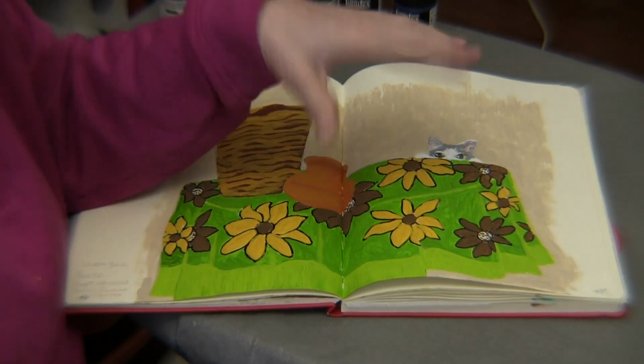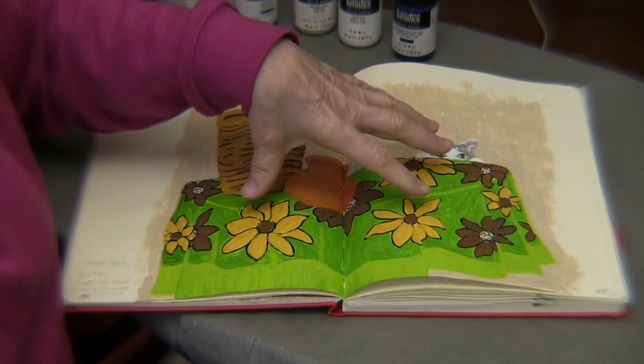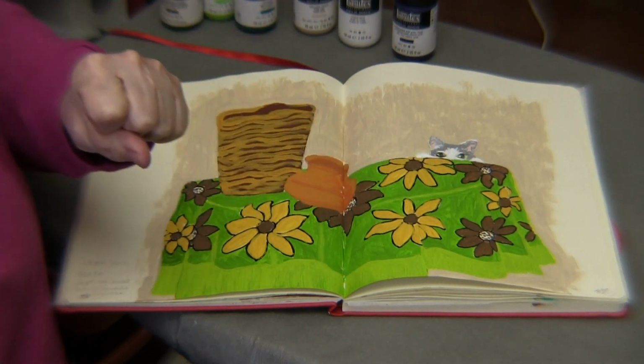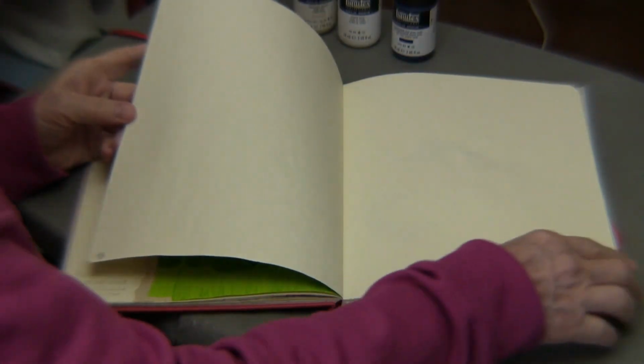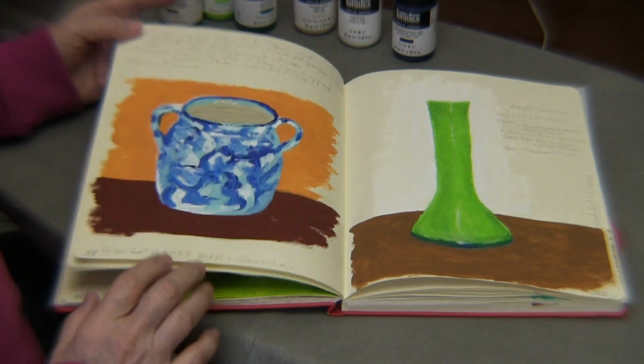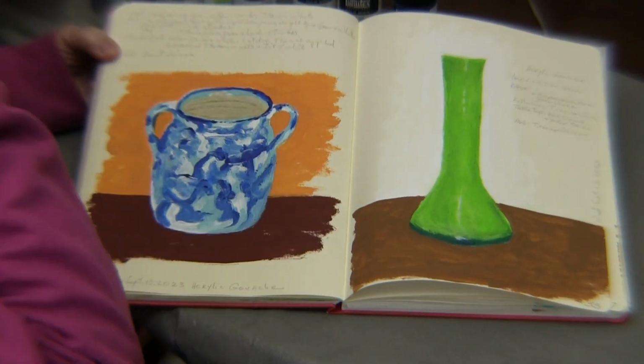So I bought props for these types of paintings that I want to do. And so I'll show you a few that I did as practice. So this one here, I really enjoyed doing these vases.